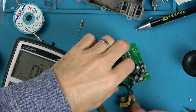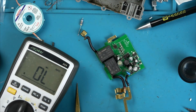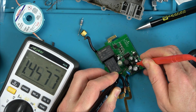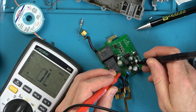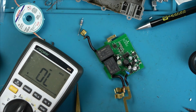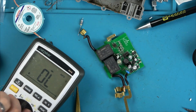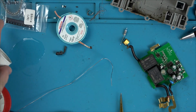10U10. I see a diode in here as well. Let's just see if this diode's blown. The chip and everything could be gone. Strange reading. We're getting reading both ways, but it is in circuit. Yeah, it's not a direct short anyway. IPA gone, of course.